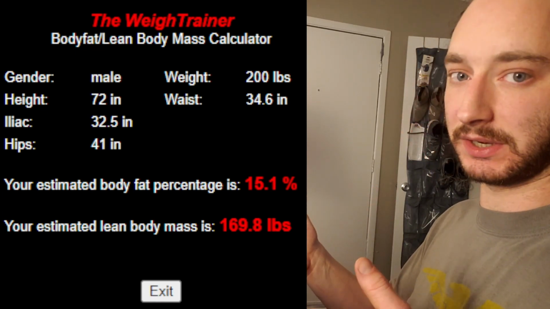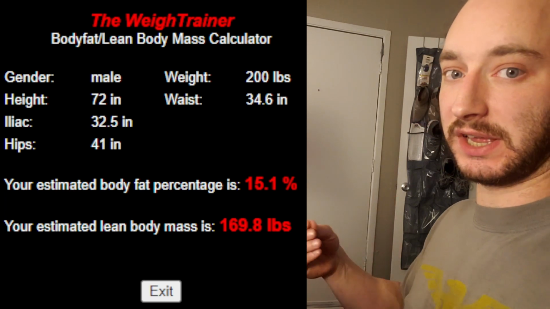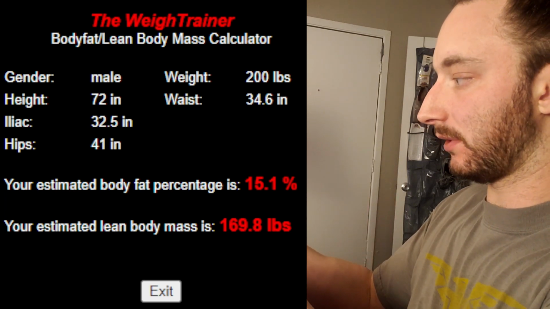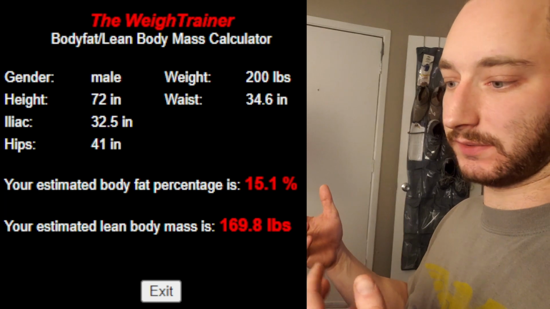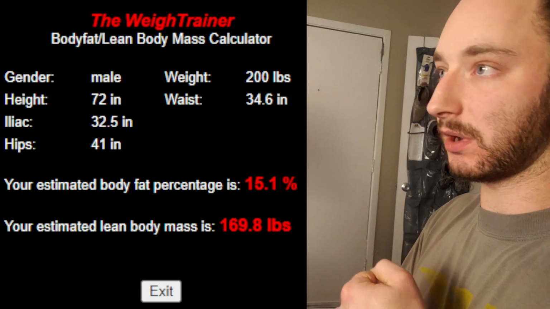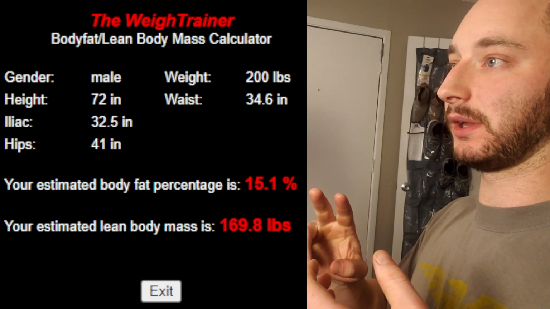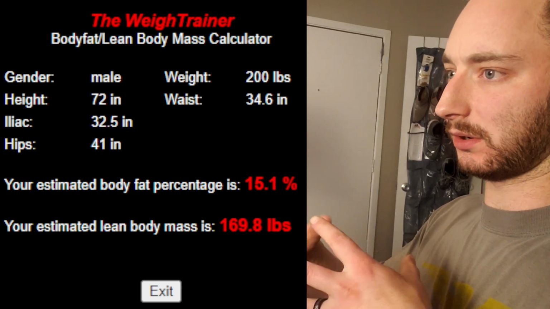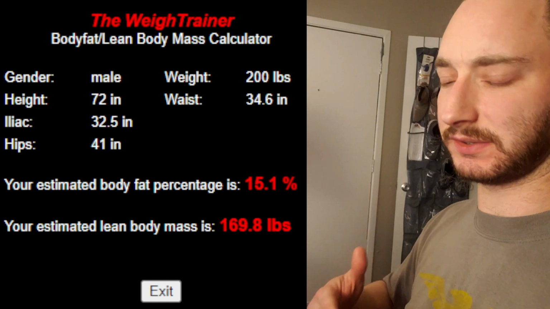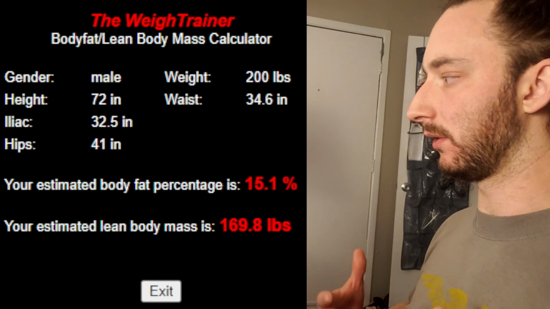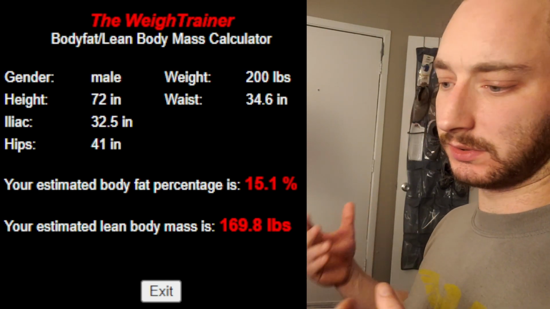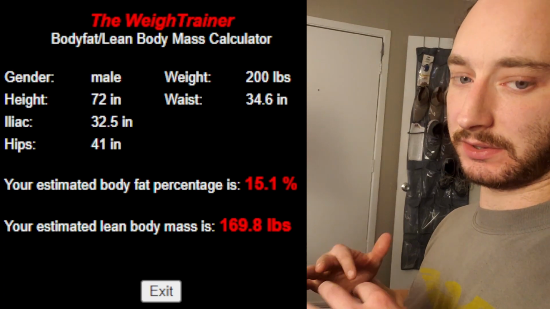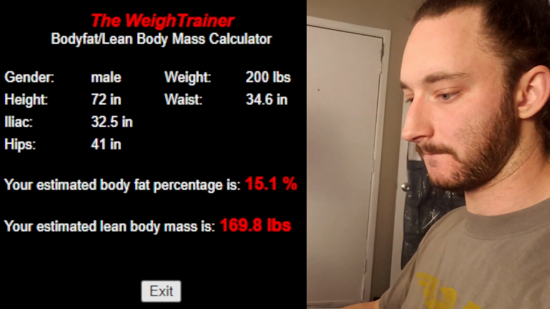I like this because it's free. You need a tape measure and then the calculations, and that's it. You don't have to find someone who knows how to use calipers properly. You don't have to find a place that has a BodPod or the water measurement thing or a DEXA scanner or anything like that. Those can work, get close. Electrical impedance, I think, is a joke. There we go. That's what we got for here.